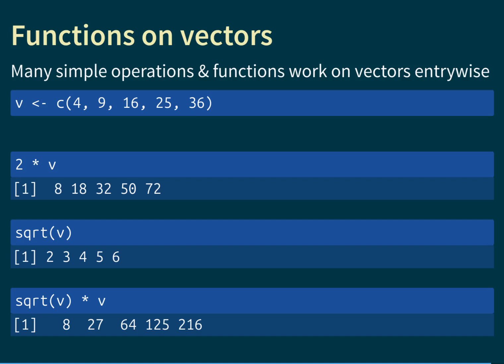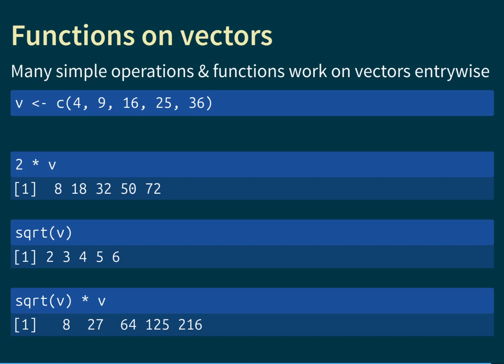Finally, if we do something like add, or as you see in the bottom of the slide, multiply two vectors together, that is also interpreted entry-wise, as long as the number of entries is the same in both vectors. So for example, let us take the square root of the vector v. You know what that is. It's just above on the slide. It's 2, 3, 4, 5, 6. We've just talked about that. And we have the vector v, which is at the top of the slide, 4, 9, 16, 25, and 36.